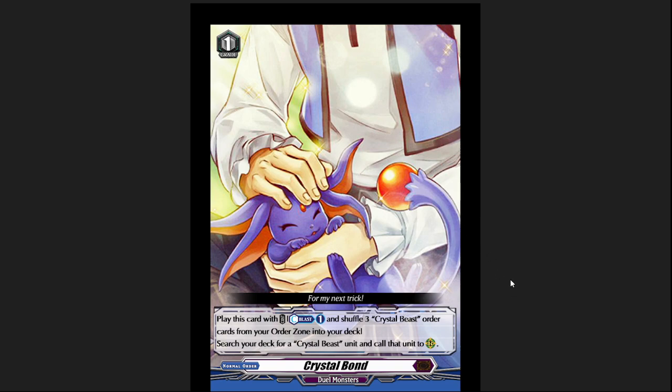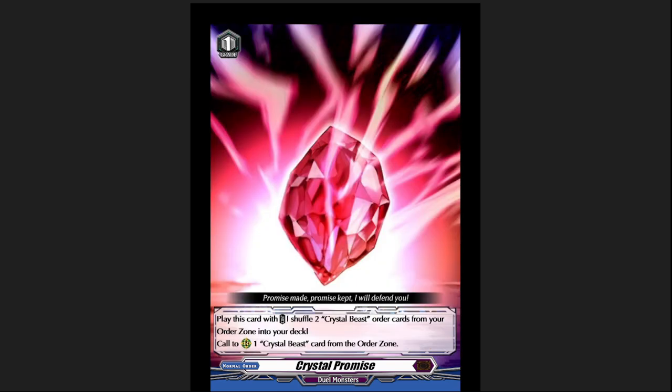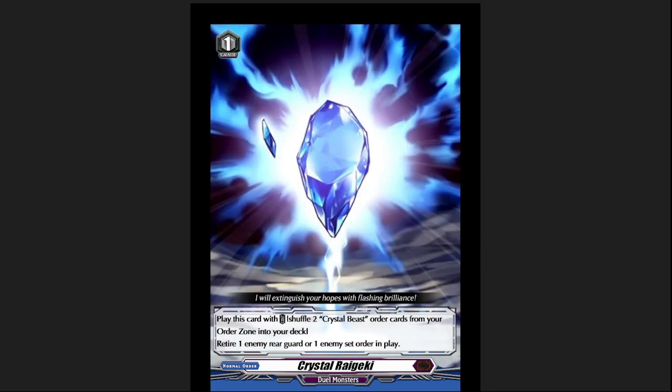But to preface this, unlike spells in Yu-Gi-Oh, orders are once a turn. You can only use 1 order per turn under any circumstances. There is nothing outside of possibly some game-breaking mechanic that allows you to play more than 1 in a turn. Moving on, we have Crystal Promise, which is more or less the same type of effect as what it does in Yu-Gi-Oh. You can pretty much call a Crystal Beast that's a set order to the rear guard so you can repeat your combos.